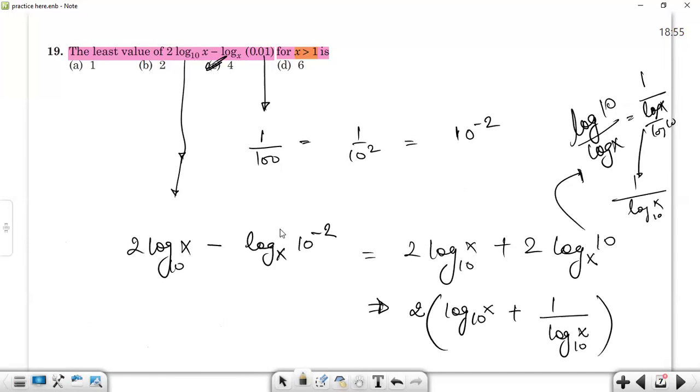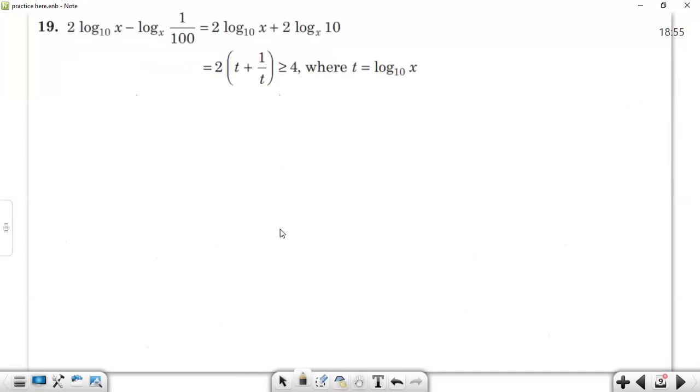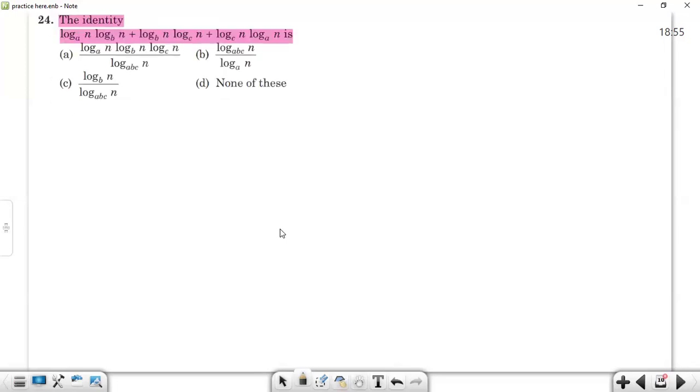No doubt, sir. Good. So let's now discuss the last question fastly. The bases are different and n is common here. So why not make n the base? That will be more comfortable for applying the properties. So the logic is clear why we are doing so. Let's change the bases to n.